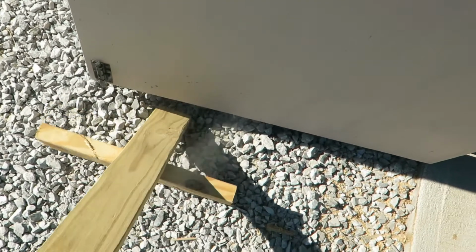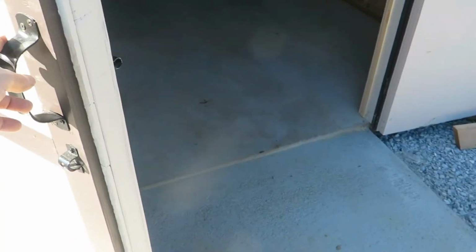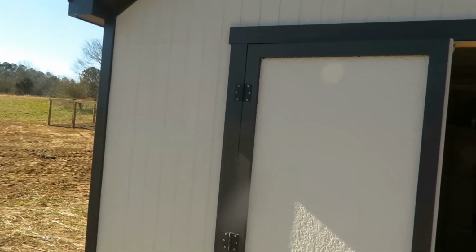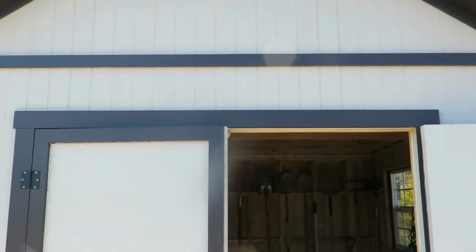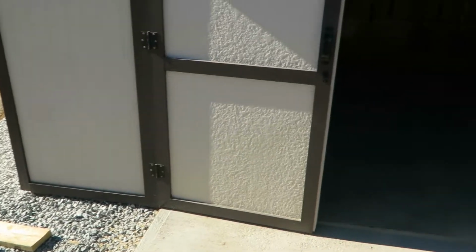I haven't put the hooks on to support the doors because we're not exactly sure what we're going to do for lighting here. If we put lights each side of the door, then those doors cannot open all the way. So I may suggest them putting the light up here instead, and that way we can open the doors all the way back, and we can put a hook there to hold them so the wind doesn't blow them.